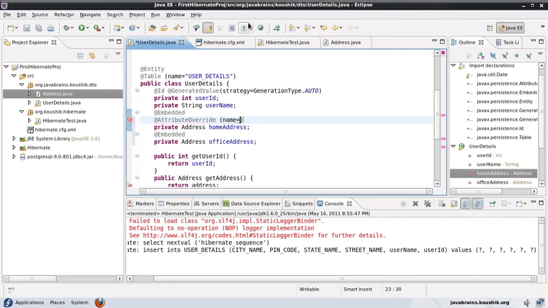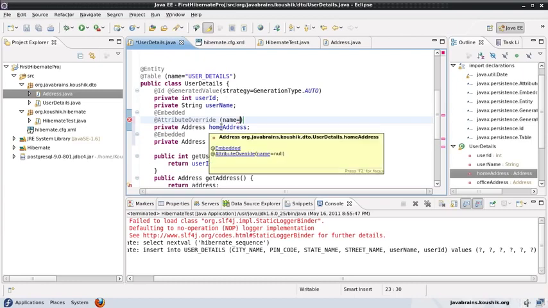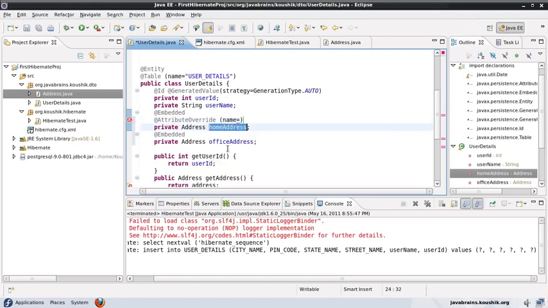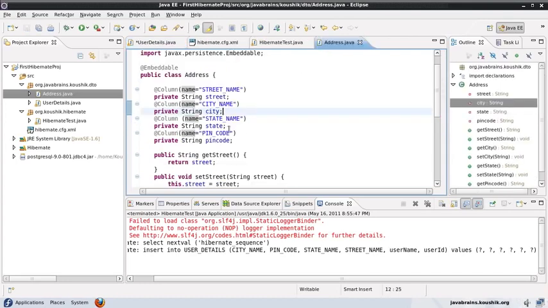Now, when I say name, I need to give the name of the attribute inside this home address that I'm overriding. So this tag is for this whole object. Now I'm saying I want to override the way the home address is embedded. Now I also need to specify what are the fields that I want to override. Now home address has street name, city name, state name, pin code.